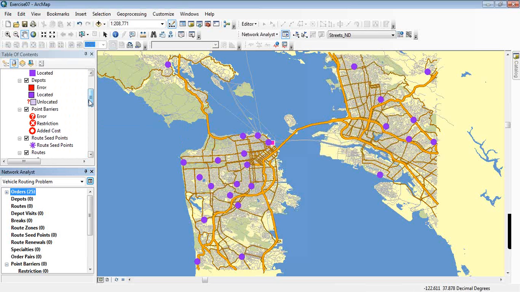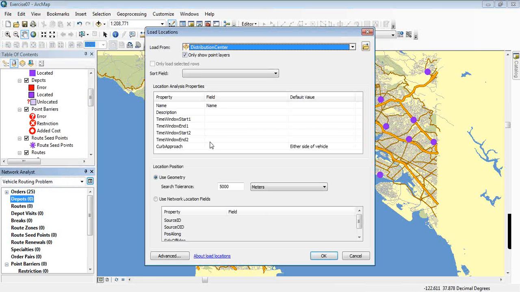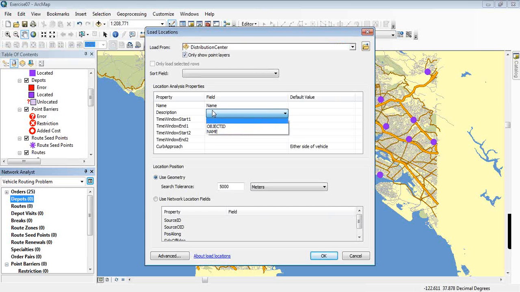Okay. So now we've added orders, and the next step is to load the depots. The depot is kind of your distribution center. I'm going to right-click on depots and then load locations. It is already by default on the DC. You can put in the description if it's DC 1 or 2 and so on. And if there's a start window, for example, when the DC begins operations, you can put in default values.